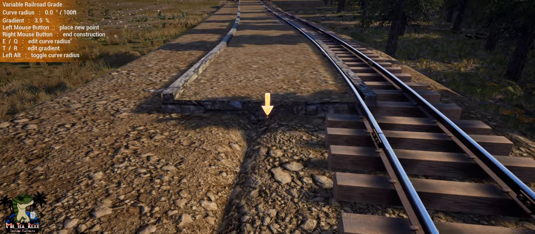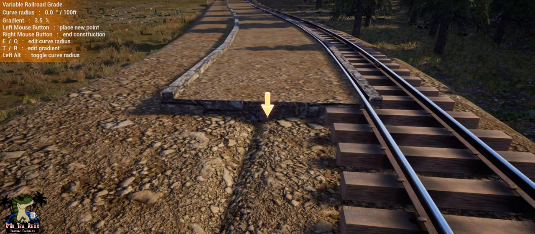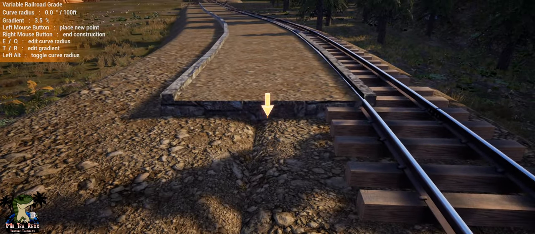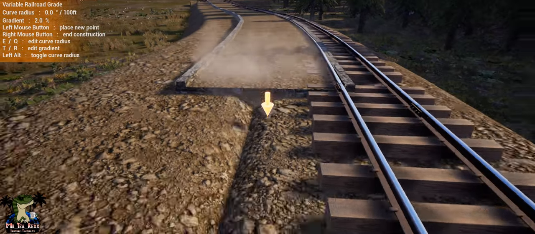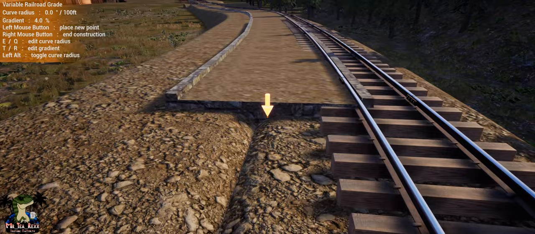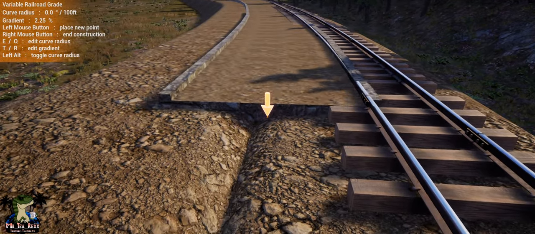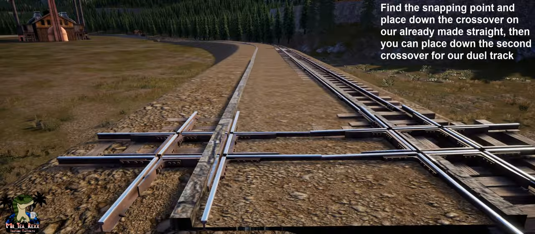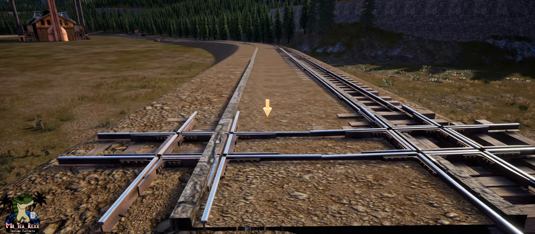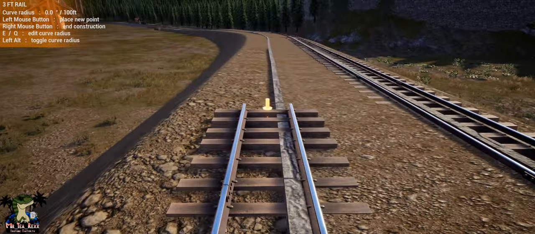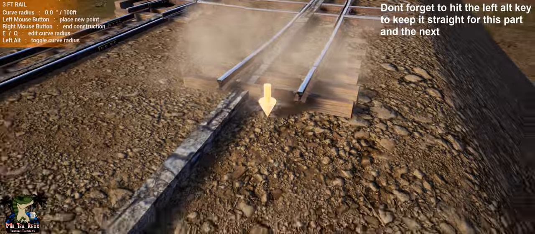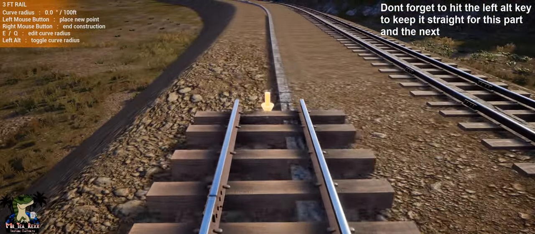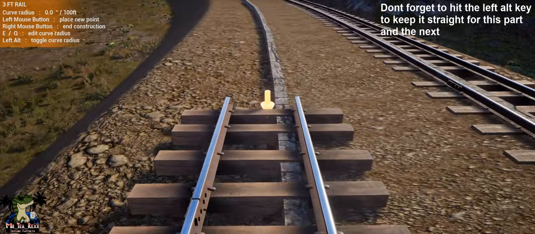When we get to our curve, we'll do short to medium placements and make sure that we slightly touch our rail. Once our track guide is completed, we will start our straight first to help with our curve later on. Like the last time, we need to go into our 3-foot rail, click on the end and the front of the crossover tracks, bring it out slightly and place it down. From there we will continue our straight, and after we will delete those initial tracks.